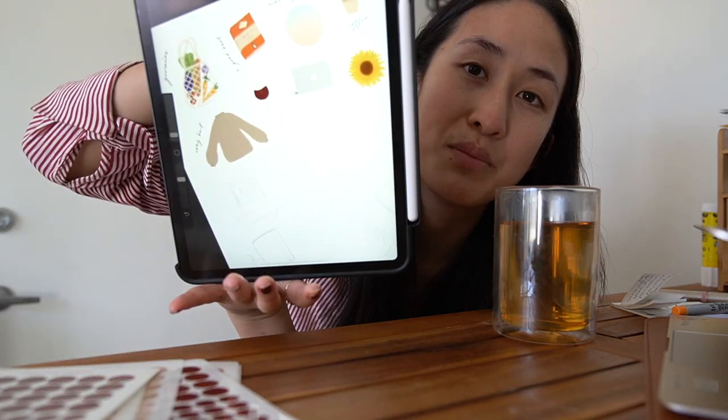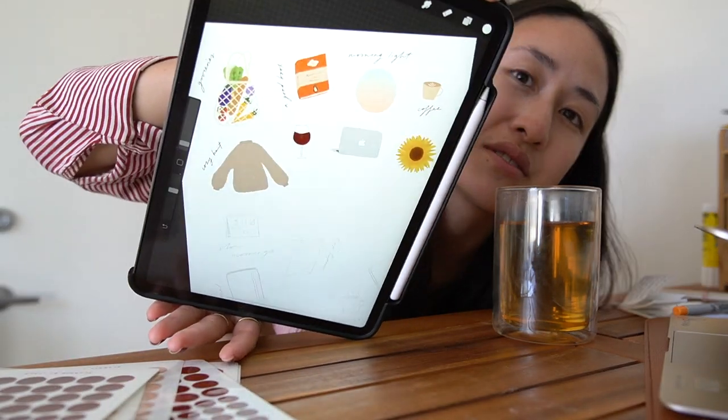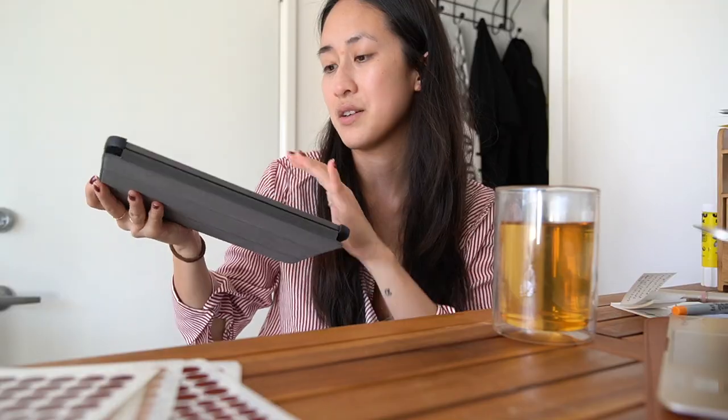I'm going to try and take photos today, but right now I actually need to record the podcast for my patrons. I really wanted to finish my cozy home stickers that you saw me working on yesterday, but I was taking so long with it. This is what I've got so far. The color of the jumper is wrong, but that's what I've got so far. I can't really show you properly.